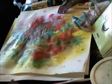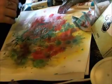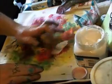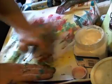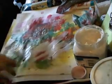Okay, now we can add more colour and more texture. We can use impasto. Now impasto, if you leave it to dry on its own, will dry semi-transparent, so you'll get this nice frosted look. But I like to force everything to dry.